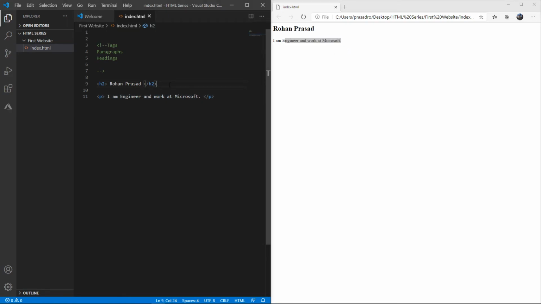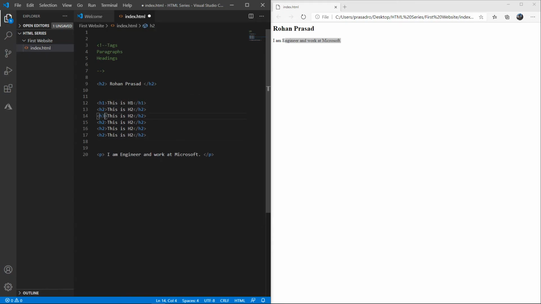So now we have an understanding of headings and paragraphs. Let's look at different types of headings. Let's look at H1. This is H1. I'll quickly do it for H2. This is H2. Similarly, I'll do it up to H6, right? So H3, H4, H5, and H6. Similarly, remember that you have opened H1, H2, H3, and you have to close them with the respective tags. So you just match up these tags.